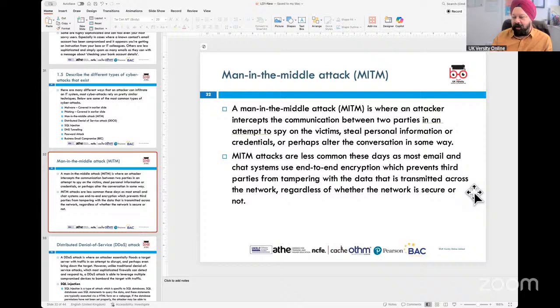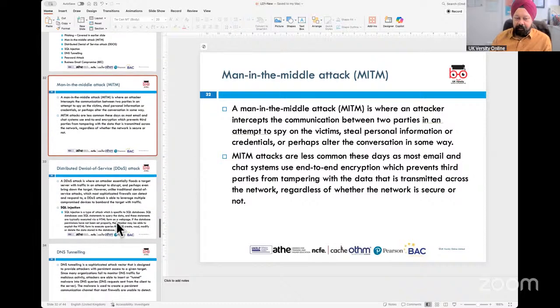Now, this tends to happen when you log into the website of a banking site, and it will straight away take you to a particular place and then redirect you to a banking site. You will not even realize. But what the hacker has done is installed a program on your browser, which takes you to a site which will capture, screen grab everything that you're doing on your banking site, and that will allow them to steal your data, and that is called espionage. And that typically is done by way of a man in the middle attack.